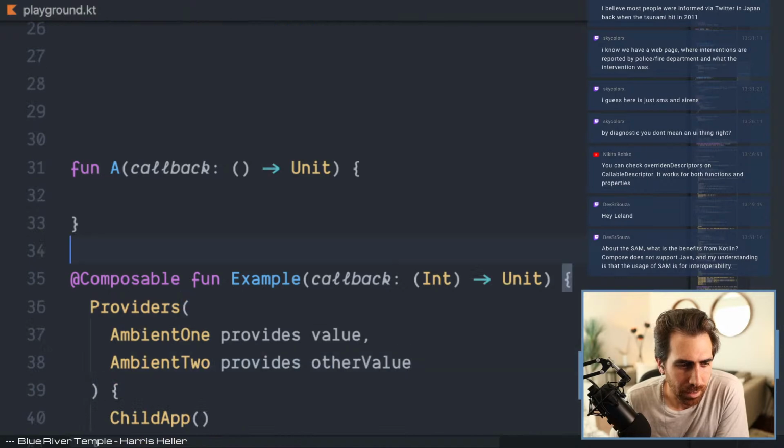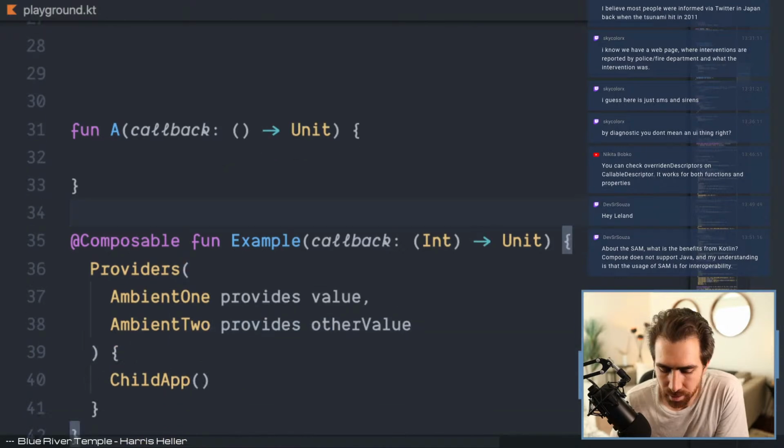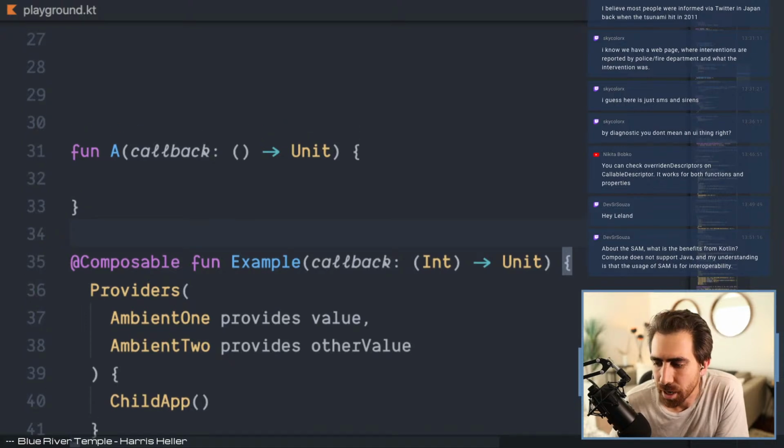And ultimately, if you're trying to create something that interops with Java well, but is written in Kotlin, then sometimes function interfaces are exactly what you want.